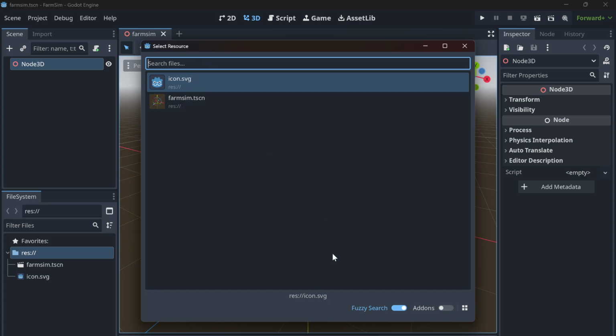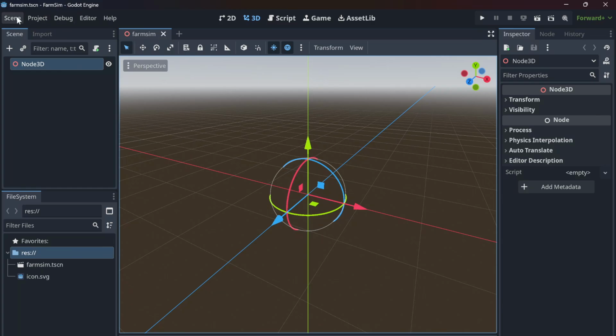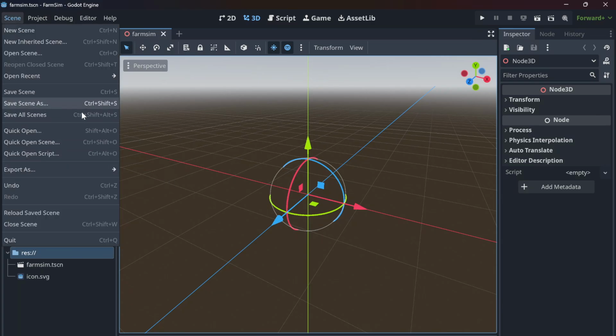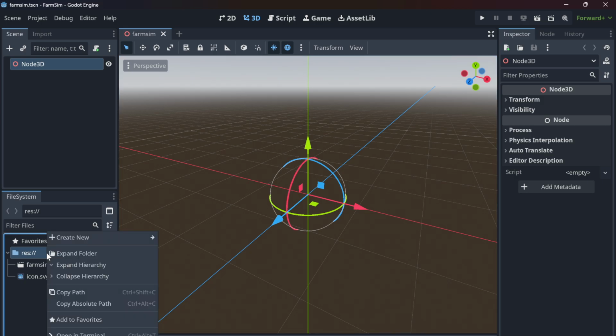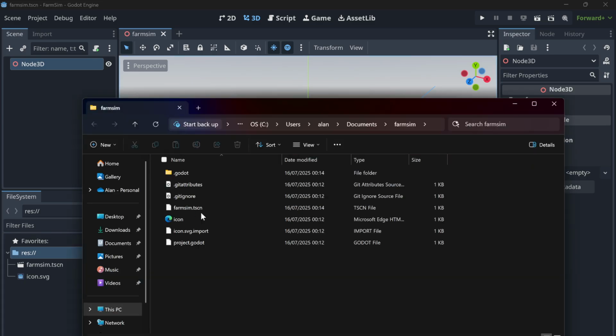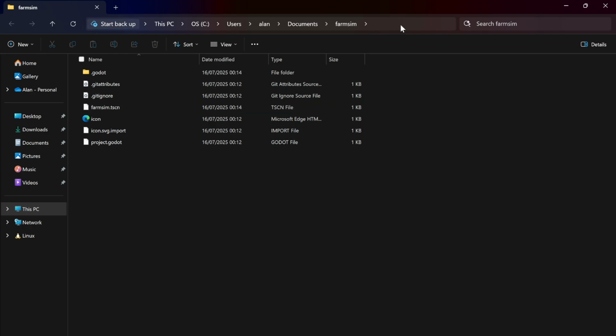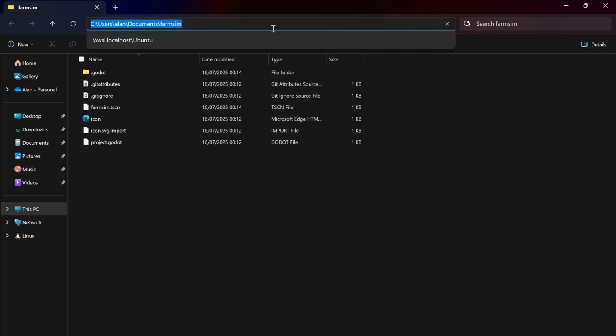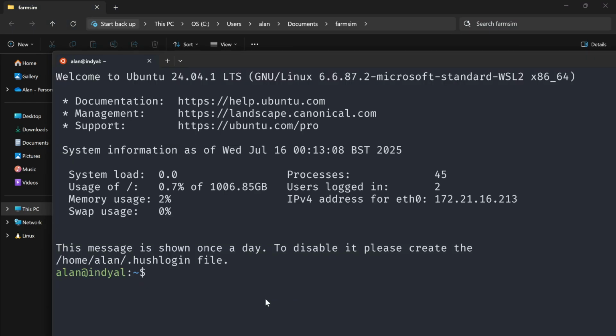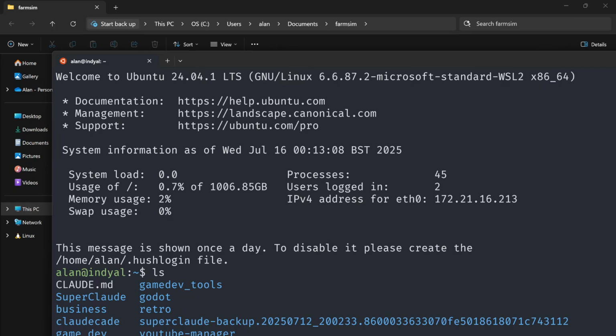where are all these saved? I'm a bit confused about this file system. It's weird. So how does this relate to... Okay, open a file manager. Okay, so this is where it is. So these are my game files. Right, so let's tell Claude where I can make a folder.